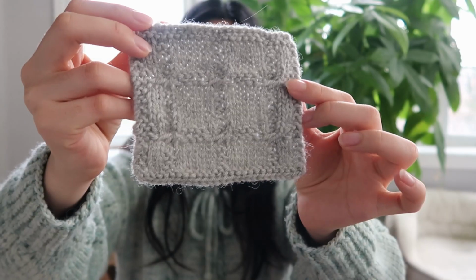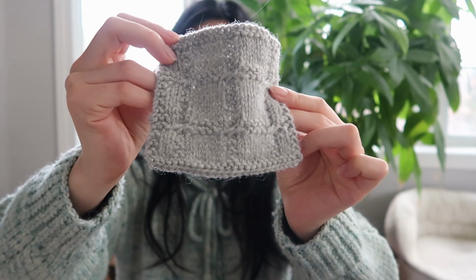The problem with this yarn is that it's too light. I needed to use a thicker yarn. Even though the pattern looks really nice on this, it was just not meeting gauge to the point where it was so drastically different that I can't use this yarn. So I decided to use 2 upcycle alpaca that I had in stash from Knitpicks, and I held it together in hopes to meet gauge.